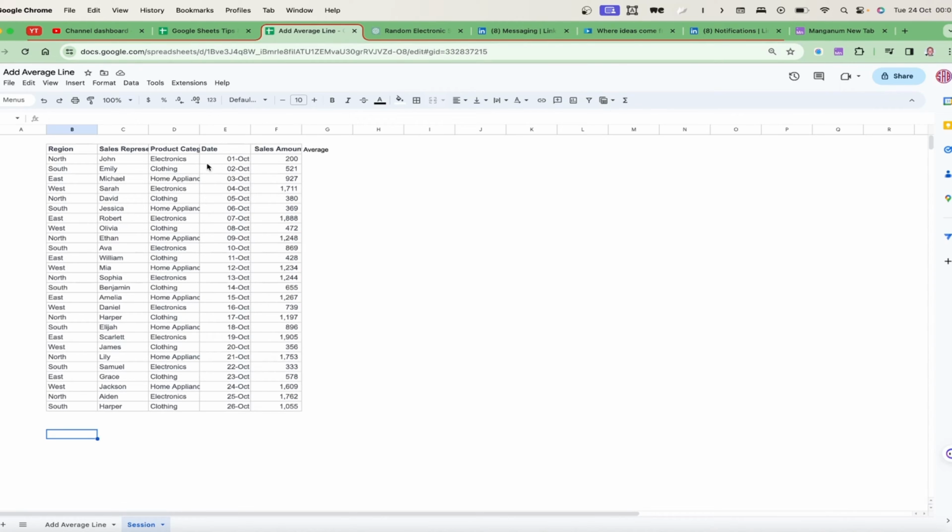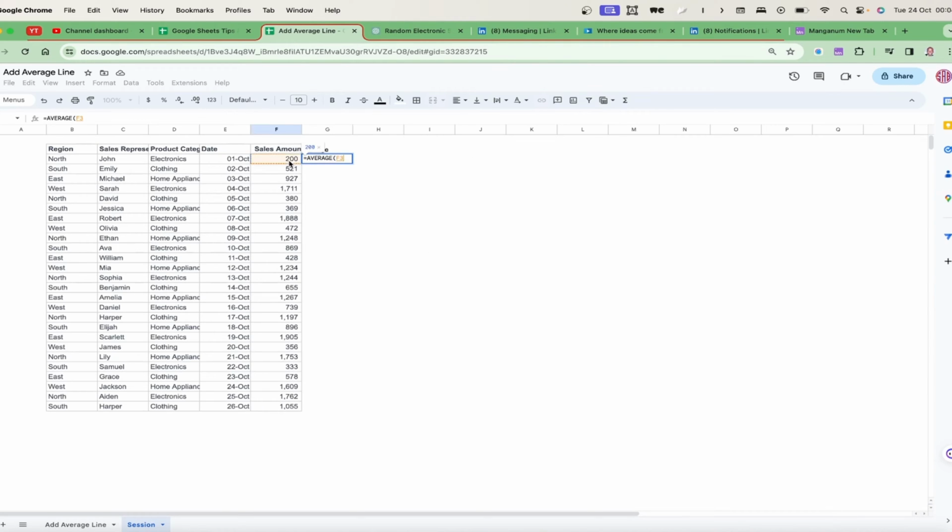So this is my data. I may disregard all the other parameters, but for now I'm focusing on a trend line. So the major fields I'm going to use are date and amount, but remember I want to add an average line, so I'll make sure that I get the average of the full month. So how do we get the average? We shall say equals to average.